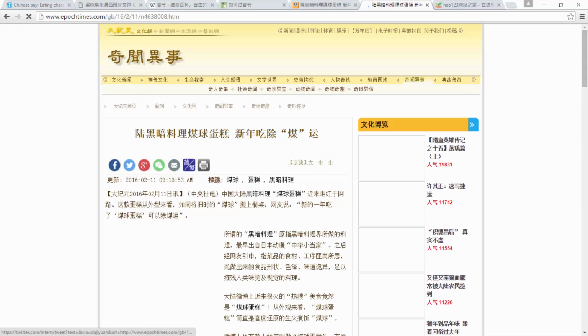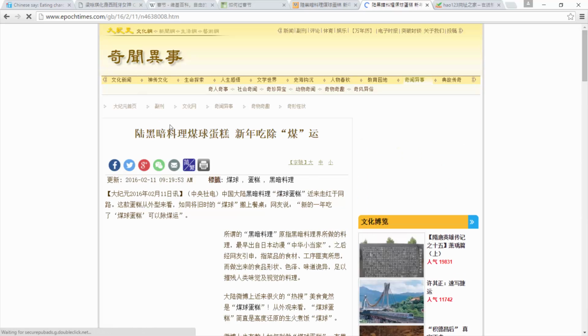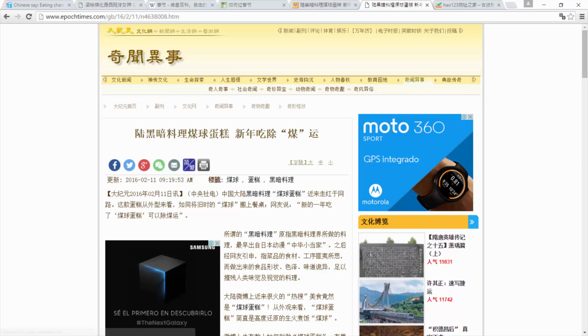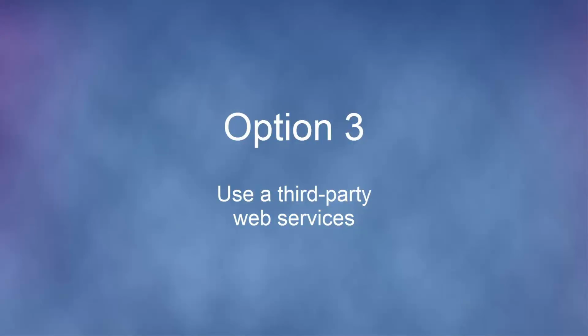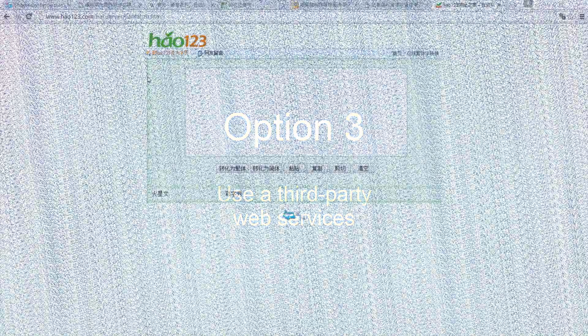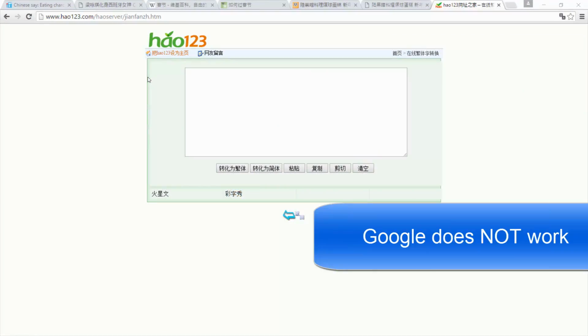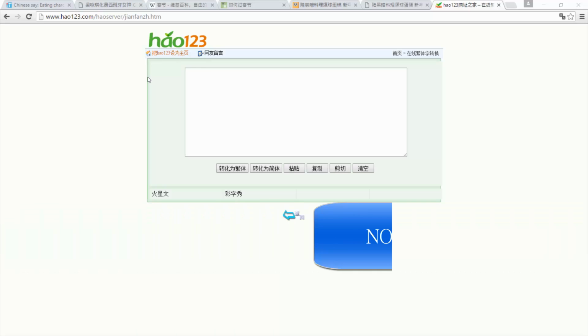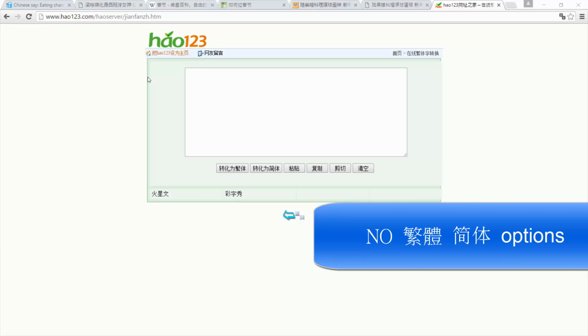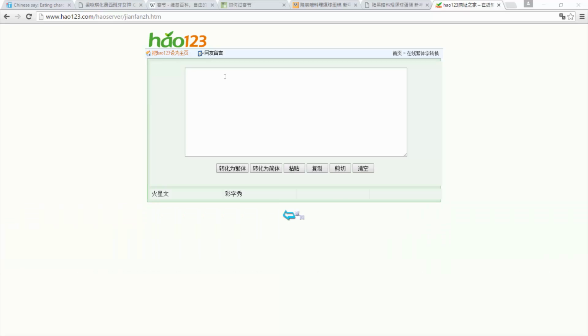Click here and you will find almost similar content with different versions of Chinese characters. In this case, it's simplified Chinese characters. If you cannot find the content with the version of Chinese characters you want through option 2, and also the website does not provide multiple versions of Chinese characters, like option 1, option 3 is needed.